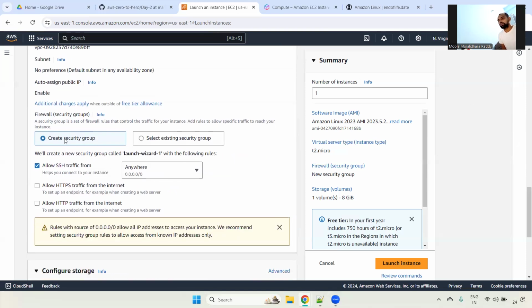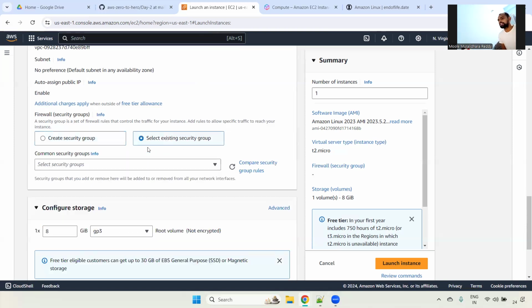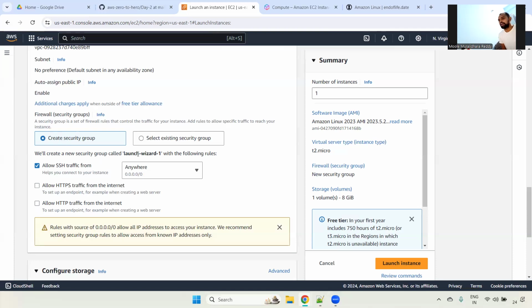And here is the security group. In this security group, you have to create the security group and attach a port number. We are creating Linux, so for Linux the port number is 22. If it is Windows, the port number is 3389. If you are not enabling these two port numbers, Linux 22 and Windows 3389, you will never connect to the particular server. If you see here, allow SSH traffic from 0.0.0.0 we are giving. It is not recommended, but for temporary purposes we are giving it here, and we are creating a new one. If you have any existing security group, we can attach it here. But what I'm doing here is creating one named launch-wizard-1.